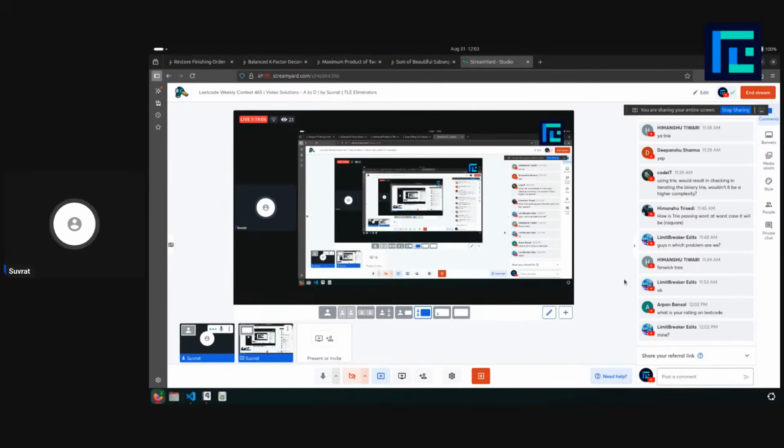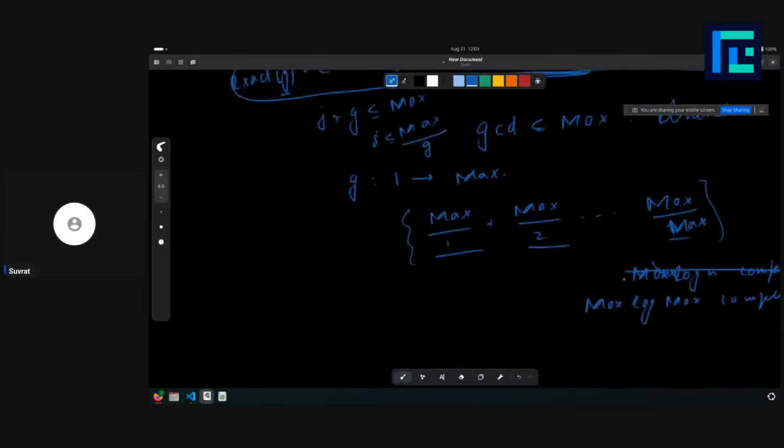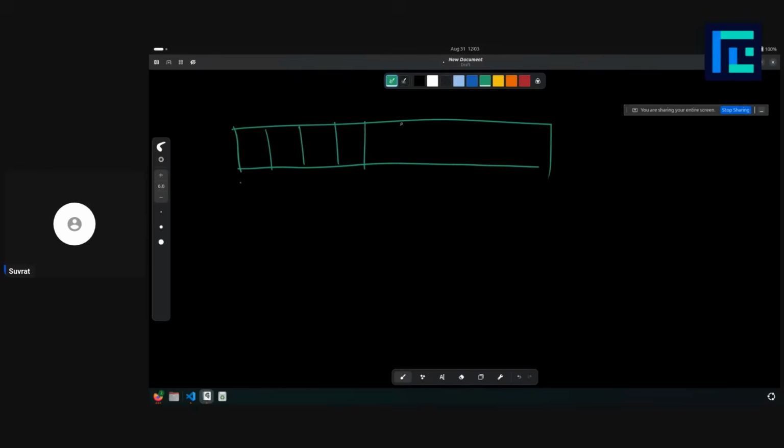So I don't think you guys have any problem with the solution. So I'll just explain the Fenwick tree briefly. What a Fenwick tree does is basically help us update an index. Let's say we have an array. A Fenwick tree lets us calculate the prefix sum of this array. Basically we can do prefix sum till I using a Fenwick tree.